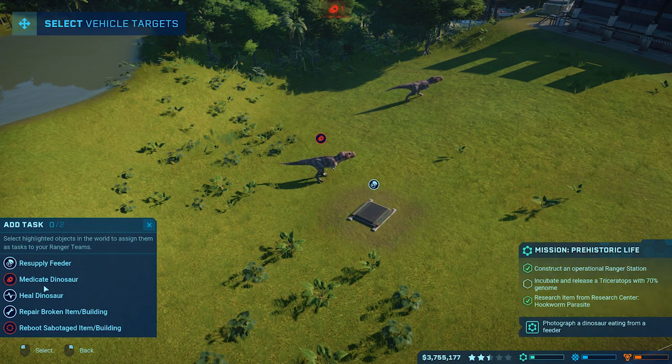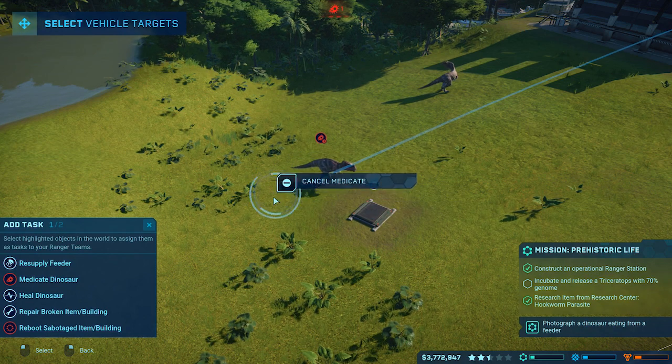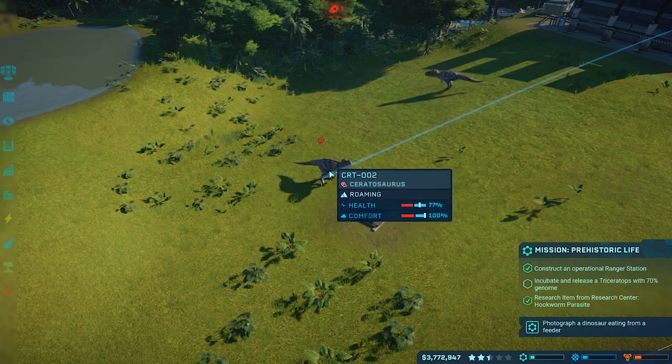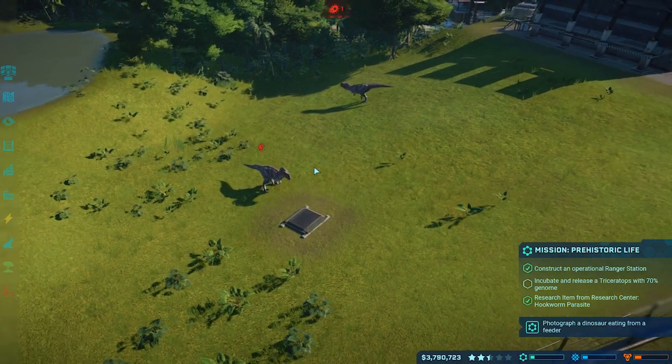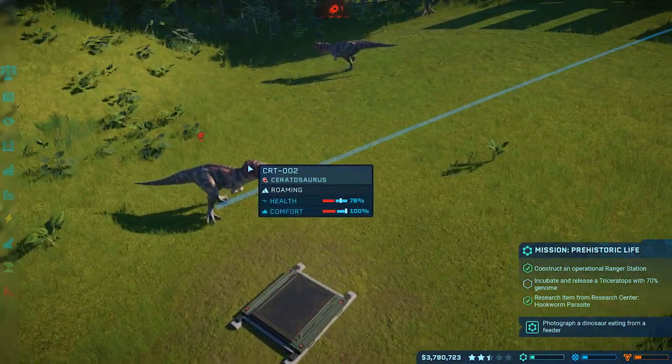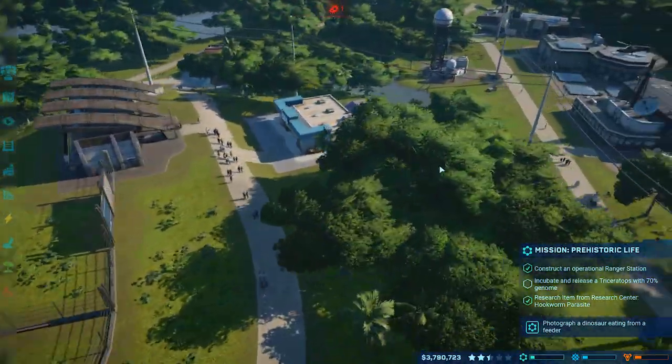These are the tasks that they can do. Select highlighted object in the world to assign. Understood. It didn't even let me choose what was wrong. It just knew. Because it's not like I'm going to repair a building with the Ceratosaur, so... seemed like that. There they go.